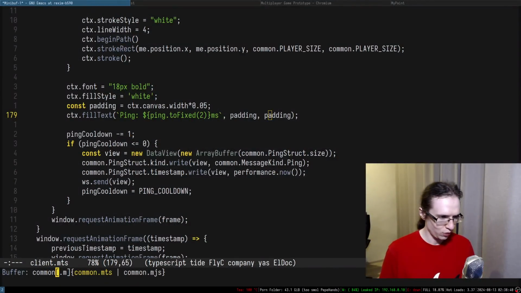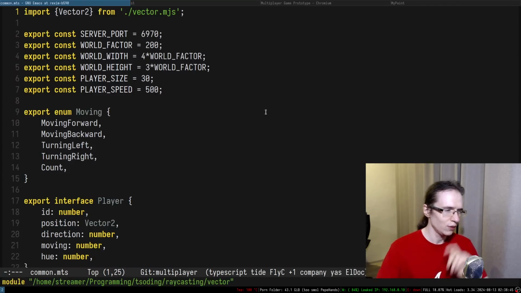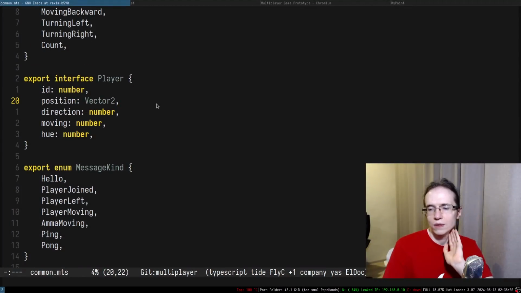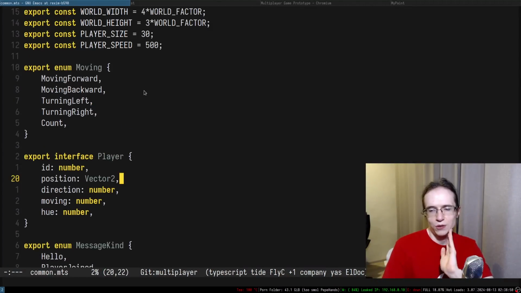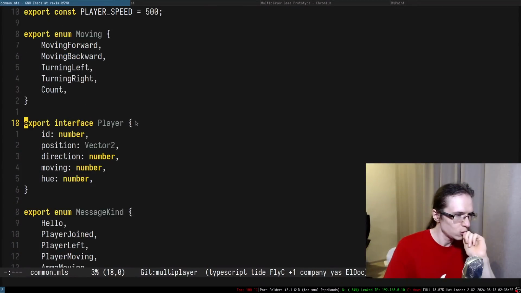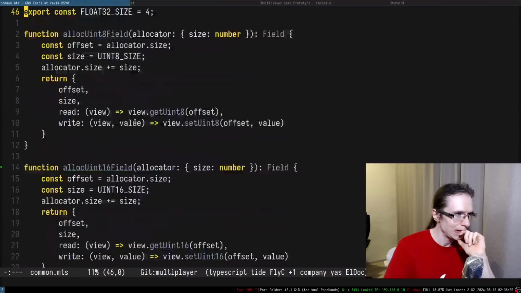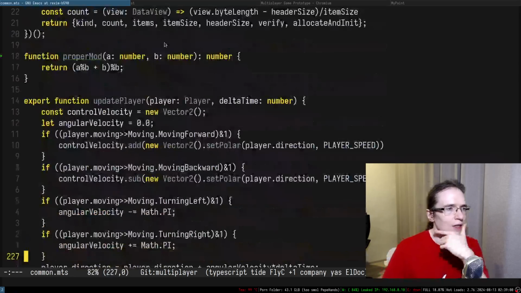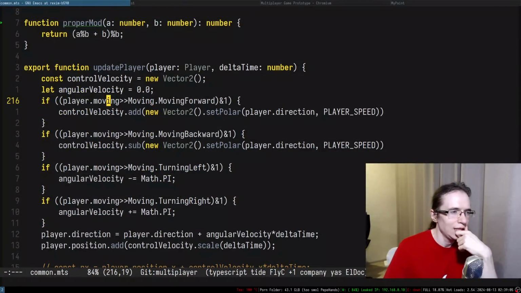Okay, so common MTS. I don't really know why that would be a problem. Angle and position, okay, so whatever. So direction, moving. Okay, what do we have in here?